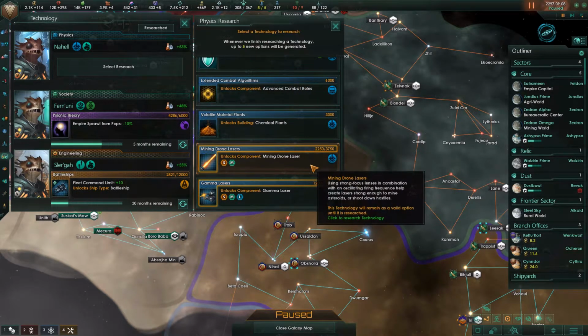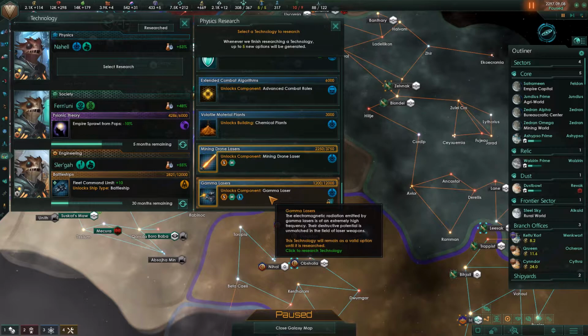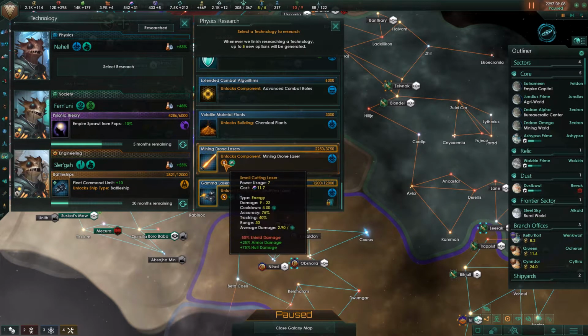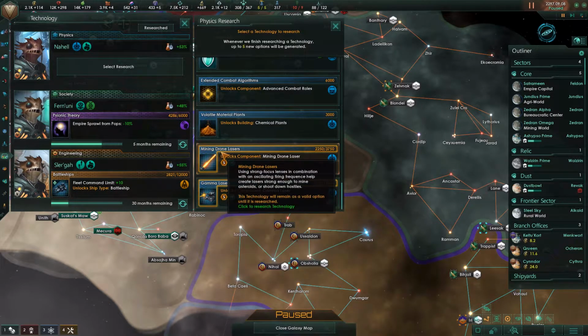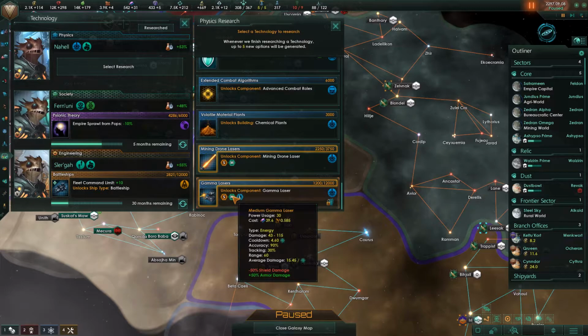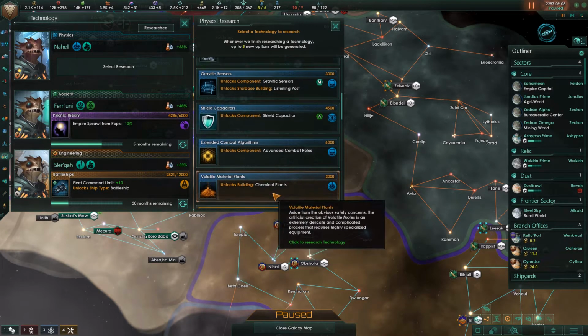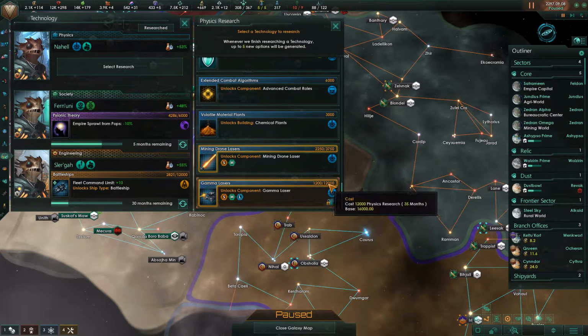So we got mining lasers here. I'm not sure how useful they're going to be in comparison to our existing ones. Less shield damage, but more hull and armor damage. There's also the gamma lasers here. The DPS is higher on the gamma lasers, so I don't think the mining lasers will be as good. I think we've got better weapons now. Let's go for the gamma lasers.